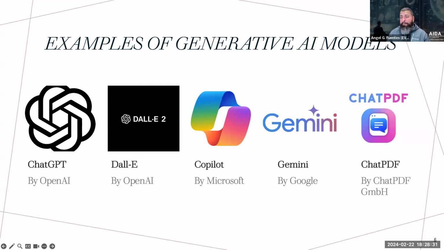Another one I really like is ChatPDF. ChatPDF is just a website where you upload PDF documents, and then you ask it questions. Let's say my faculty need answers really quickly, and there's a grant document that is 20 pages long, and they need a single piece of information from those 20 pages, and I would have to start reading the whole thing. Or like the faculty contract, when there's questions about it. I just upload the PDF to ChatPDF, and then I ask it questions. What does it say about this? And it tells me what it says about those specific topics. And I can ask it, where is that? What page?